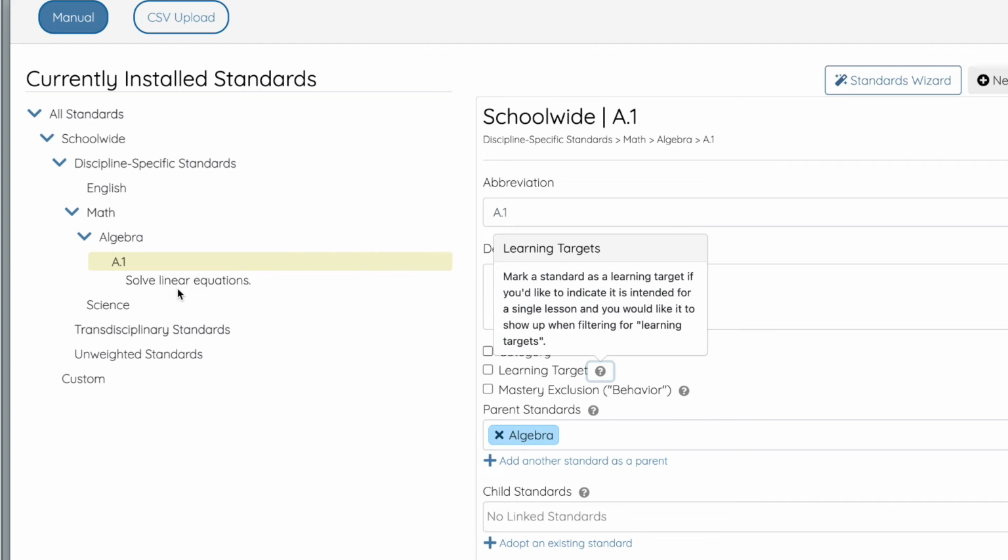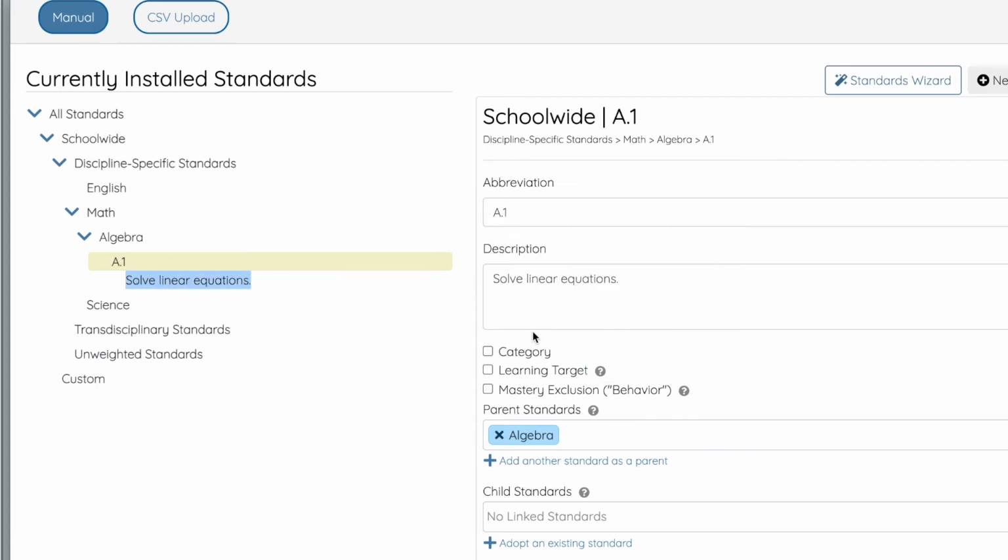I want to be careful not to get too deep into content for my example here, but the whole point is there may be multiple steps to solving linear equations, and each of those steps is addressed on an individual day of the week to culminate with an assessment where solving linear equations is ultimately evaluated. So this might be the end goal, and what you want to do is break it down into individual learning targets for day by day.